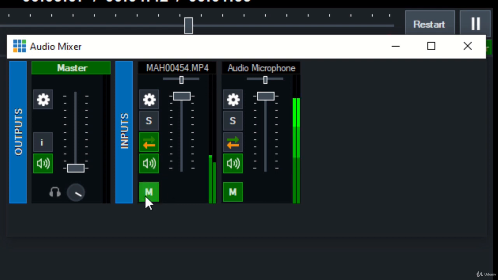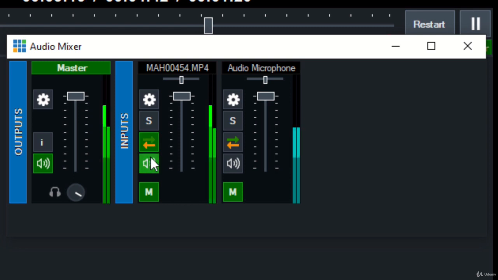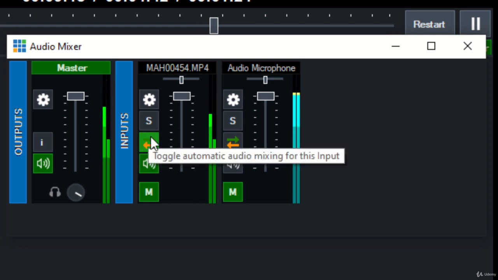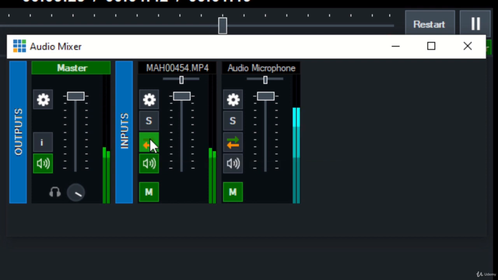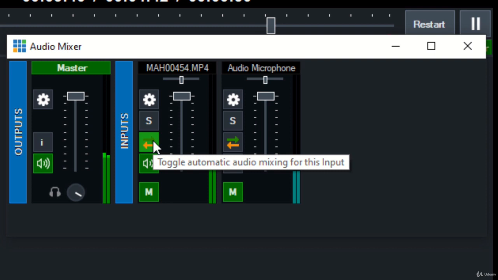So just because it's routed to the master, it could still be muted, right? So you can see there's no audio, and then there's audio because I've unmuted it, right? This next button here is the automatic mix this input when it transitions. And that's something that we looked at in the input settings, and that's an important thing to note. It's nice to have that feature, so if you go to a video file or an audio microphone, you know that it will automatically start playing and unmute. And it'll pause when it is transitioned away from.